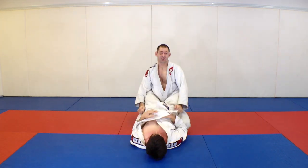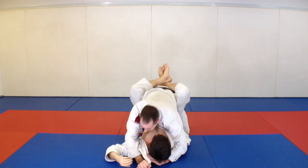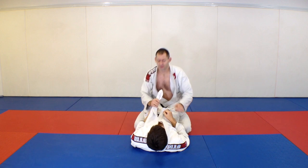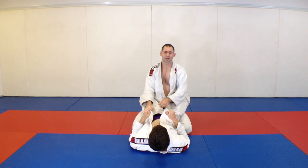Guys tend to not like that too much. So if his hand is down, and I start to go over, he starts to bring his arm up. That's when I pass it up. Now, you can just throw the gi up. That's fine. To this position. And finish the choke.